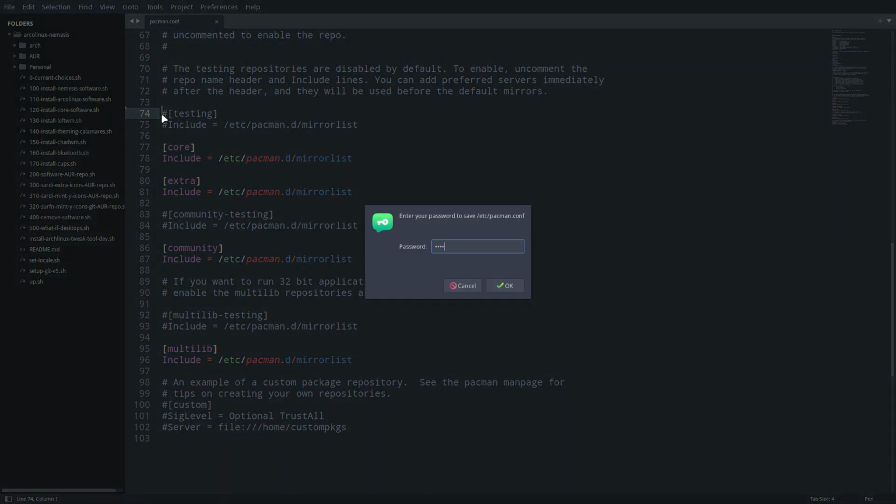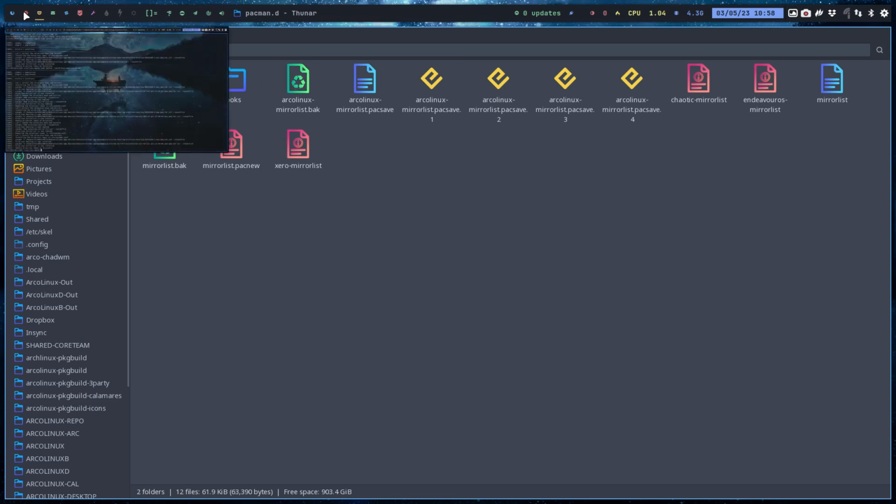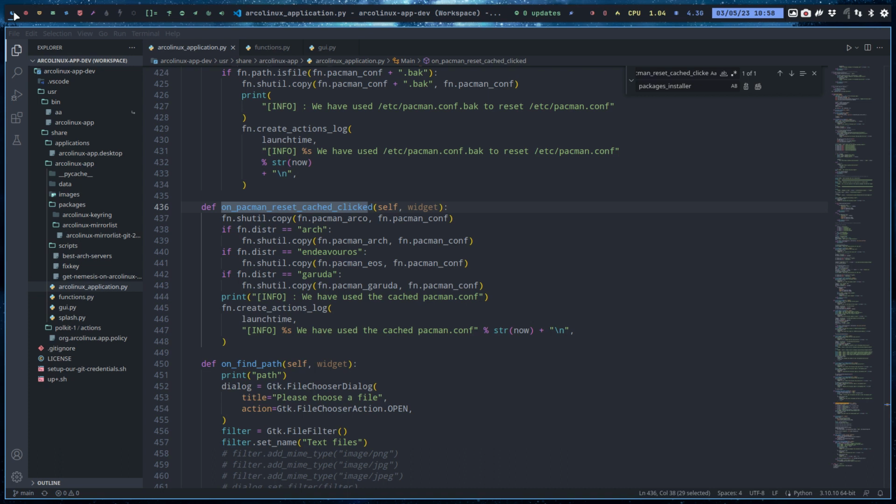Save. It's the ArcoLinux that's not installed. There is a backup, however, that I could use for certain, but why is it happening, right? Why is it happening?